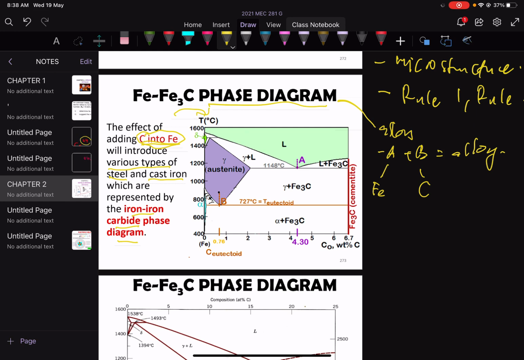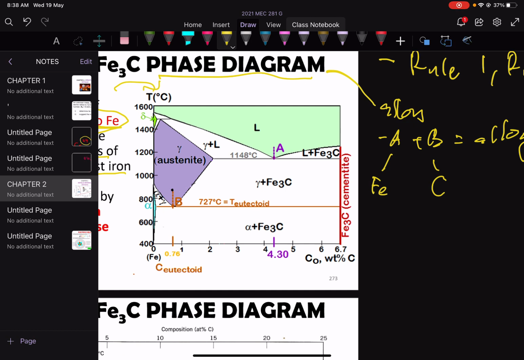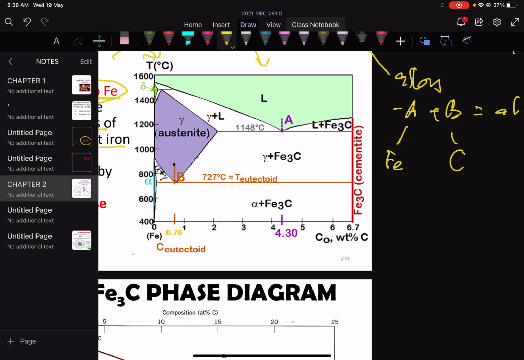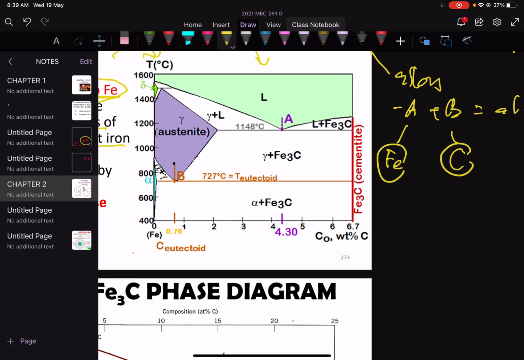So this phase diagram is specifically for iron carbide, meaning that this phase diagram will not change. For iron carbide, this is its one and only phase diagram. From here we can see that it basically looks similar to the limited solution phase diagram. But because it is specifically for iron and carbon, we should also be aware that all of these terms will be fixed.